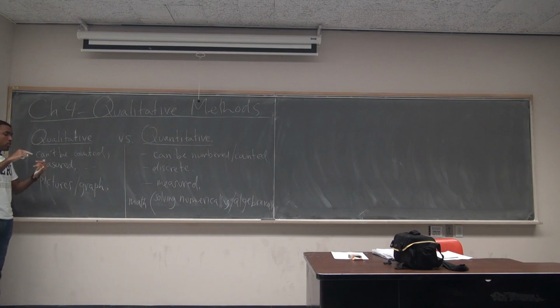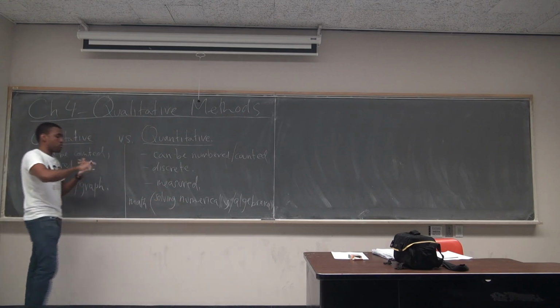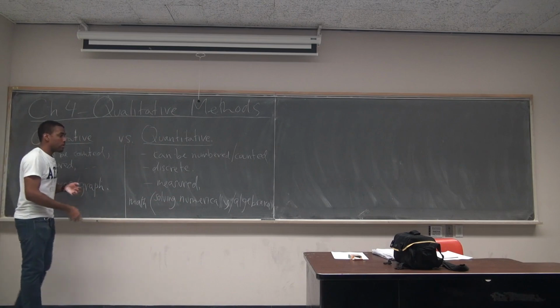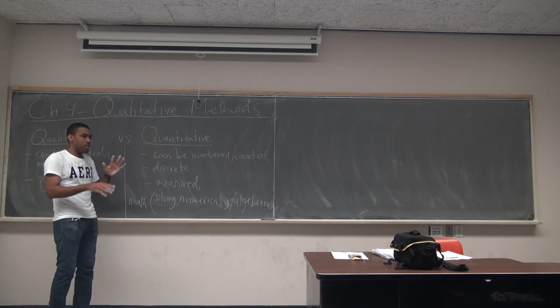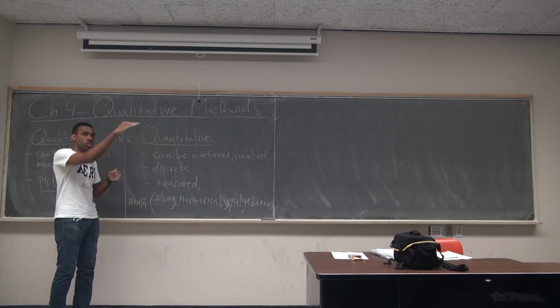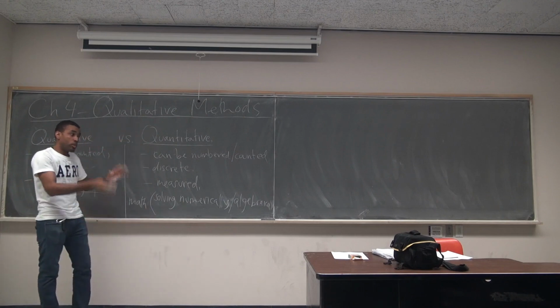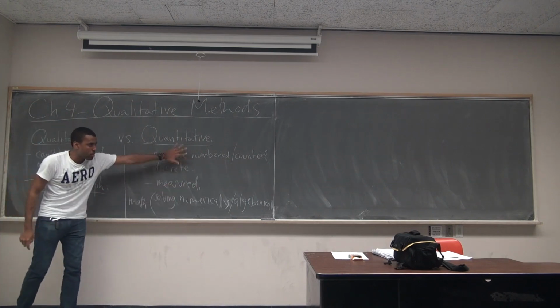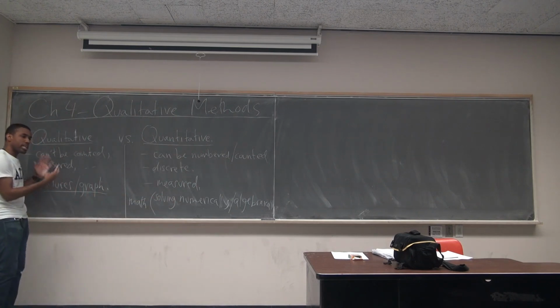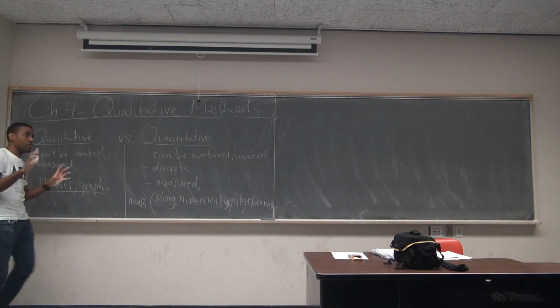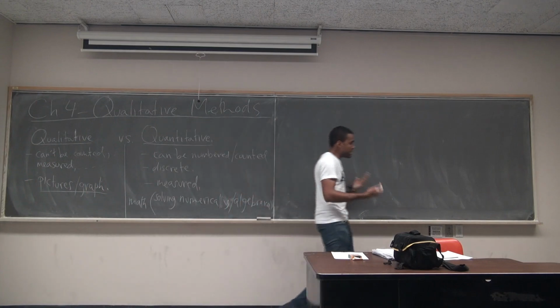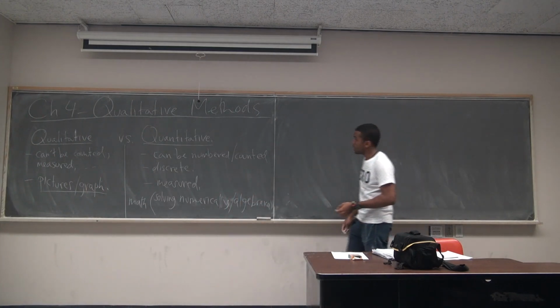We learned about solving differential equations algebraically, using separation of variables. We learned about solving it numerically, using approximation methods like Euler's method. Now I'm going to show you how to use graphs and pictures to think about the solution. Sometimes the number itself doesn't matter, but you want to see an overall trend. That's where I'm trying to get at. If that's the situation you're in, sometimes going through these processes is a waste of time. You just want to get an overall picture of what is going on, and that's where qualitative methods come in. So we're going to use qualitative methods, graphs, pictures, fuzzy ideas to tell what's going to happen to a solution to a differential equation.